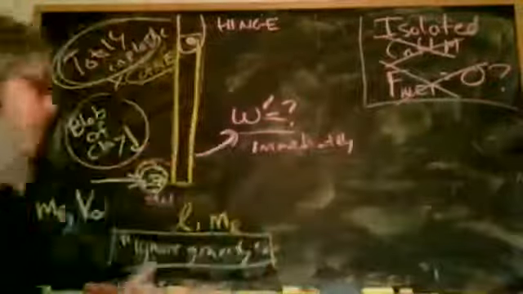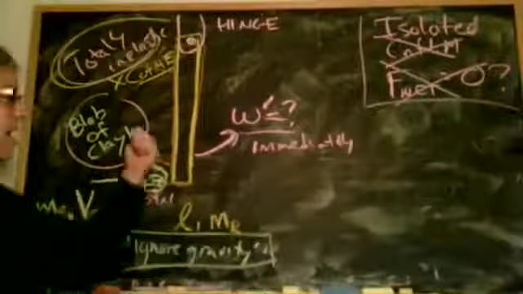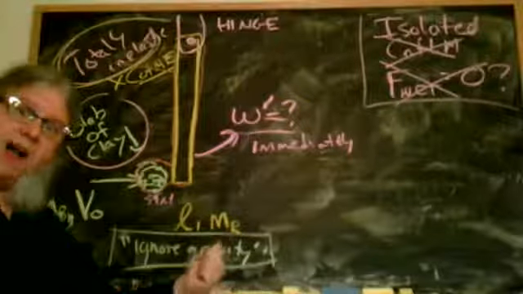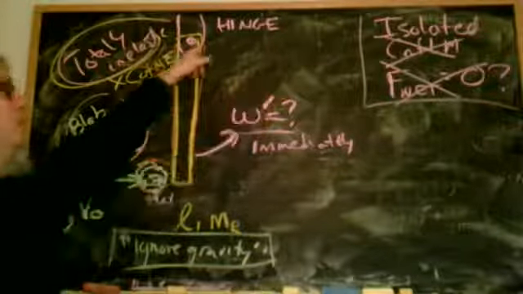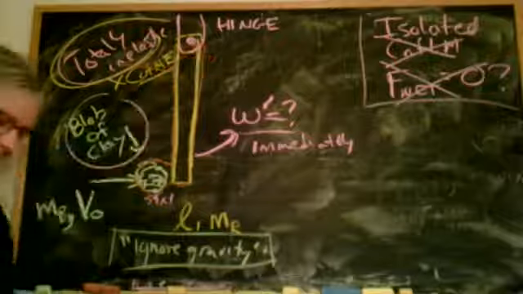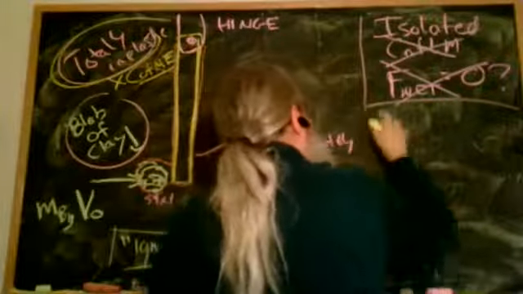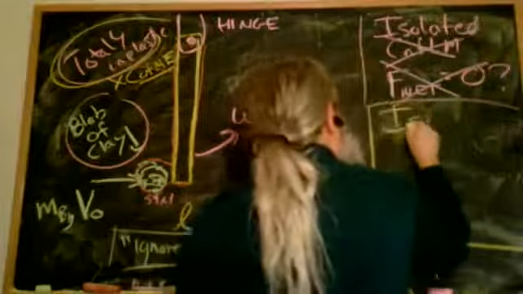You could set up the problem, you could plug in the M's and the V's, and you could get an answer, and it would be wrong because you haven't met the condition. And you don't know what the force was on the hinge. So what's left? The only tool left in your box, the only hope you have, is conservation of angular momentum.